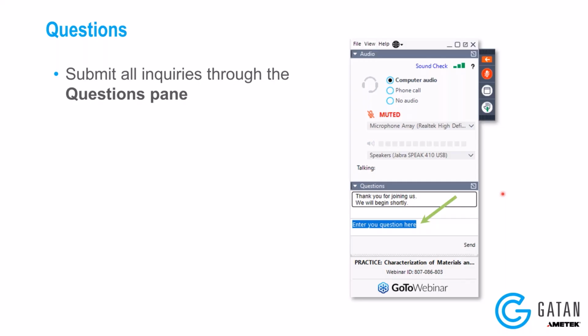Thanks, Fernando. We do have a few that came in so far. The first one: is it possible to demo the STEMx OIM software on my own data, and are there any software requirements? Yeah, so the software requirement is that you need the newest version of DigitalMicrograph, 3.62, as I was just saying. That's the number one requirement. And then the other, it is possible to do a demo of the software. Reach out to your salesperson or fill out an inquiry form on the Gatan website, and we can get that ball rolling.